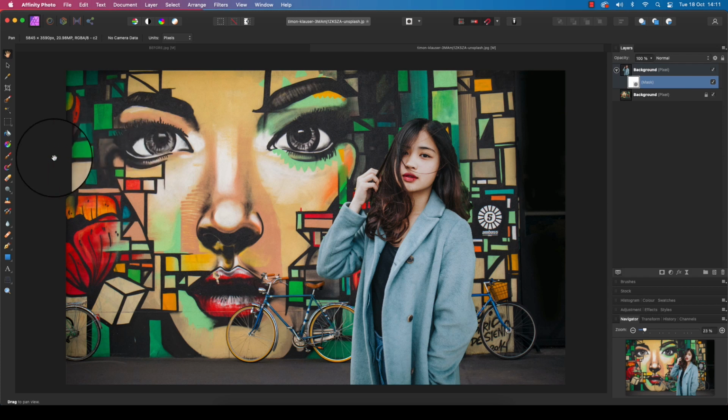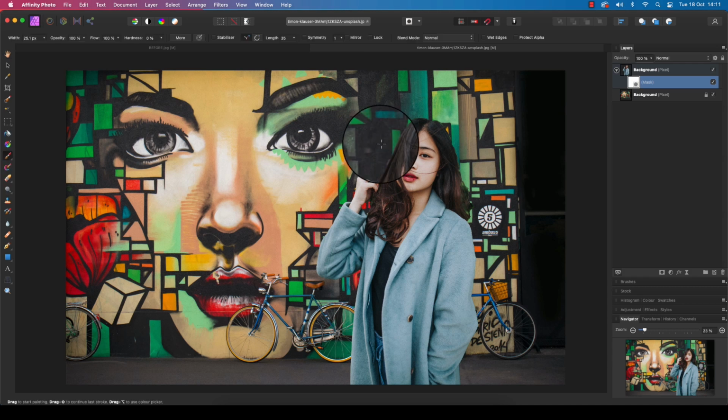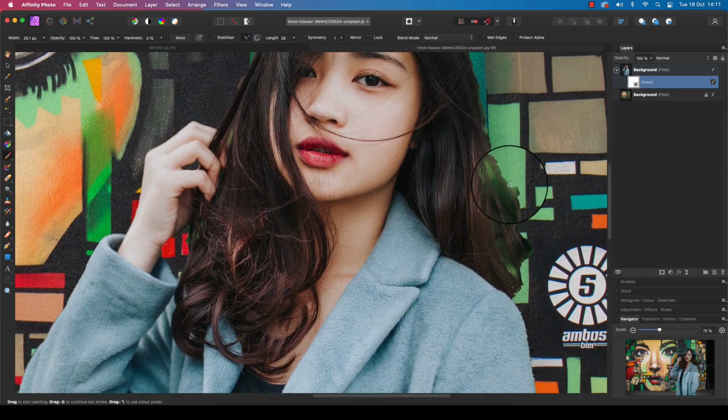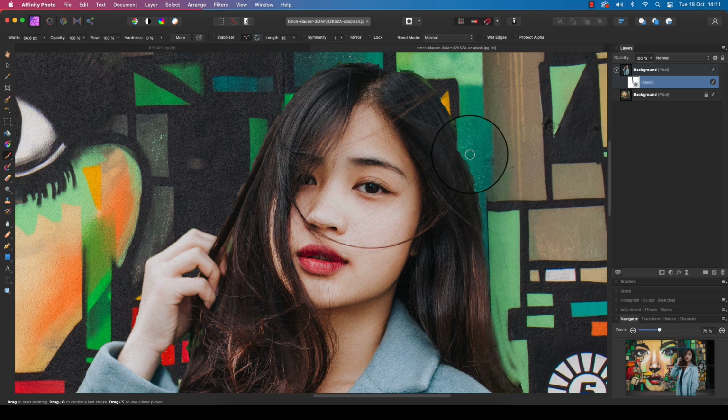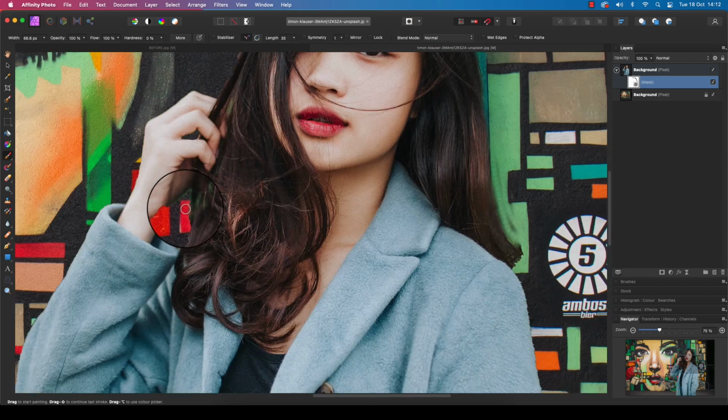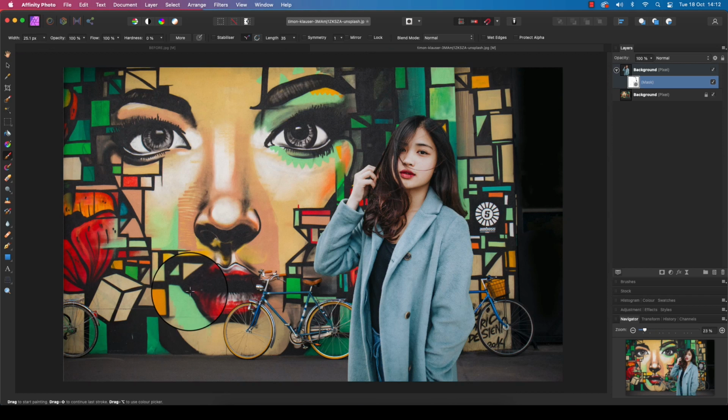We're then going to head back to the toolbar one more time. We're going to select the Paintbrush tool, and the keyboard shortcut for this is B. We're going to zoom in and make sure the brush is set to black and has a hardness of 0%. We're then going to start brushing out some pixels that we don't want to appear, just to make the selection that bit neater. So this is going to take a bit of time, and I'm just going to work my way around the subject. Don't go overboard, just take off the top layer of pixels that you don't need. There we go, change the size of the brush again. Just neaten it up. We're just going to get rid of this. That looks a lot better already.